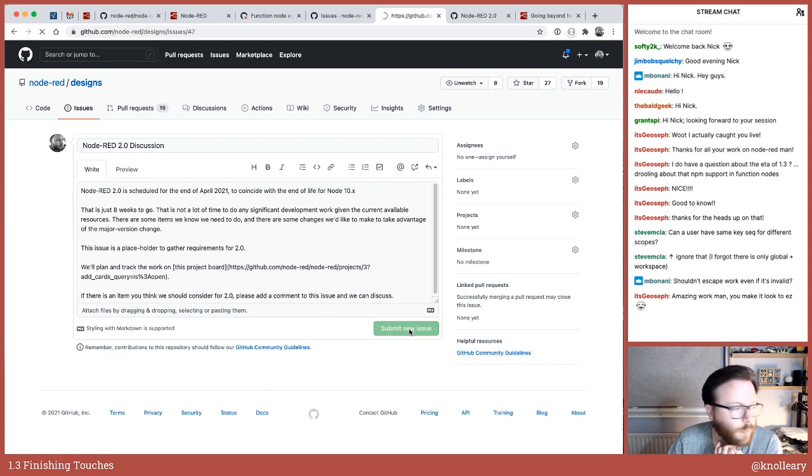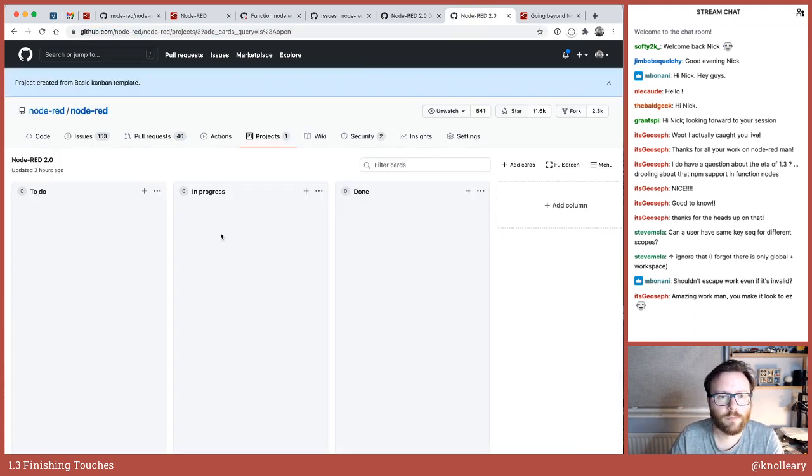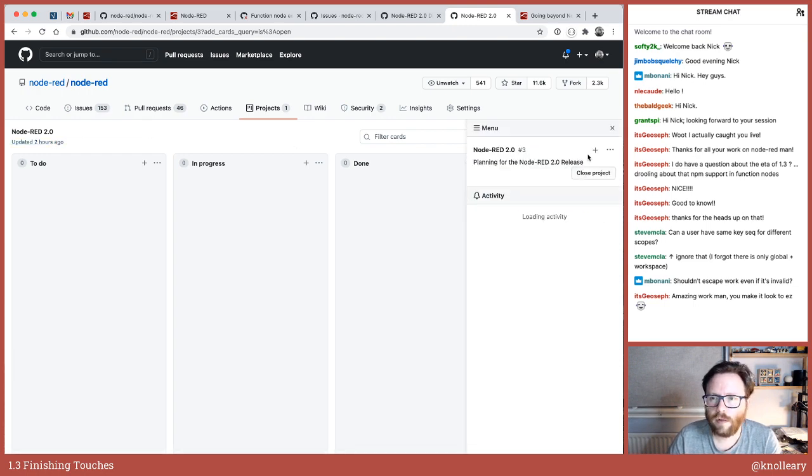I have literally just raised issue 47, which is going to be a focal point for discussion about what is in Node-RED 2.0. And the tentative plan is we've created a projects board, confusingly in the Node-RED repo, not the designs repo, so I may yet move it.